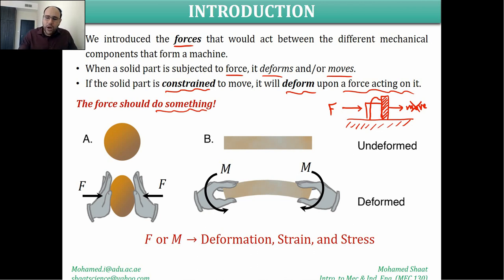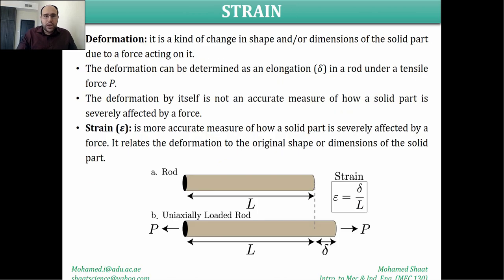And that's why, as a part of this discussion on part 4 of mechanical design, we are going to discuss the different types of material that we are using as engineers. Make sense? So deformation is a kind of a change. We can generally define a deformation as any change in the shape and/or dimensions of the part upon or due to an applied force acting on it.